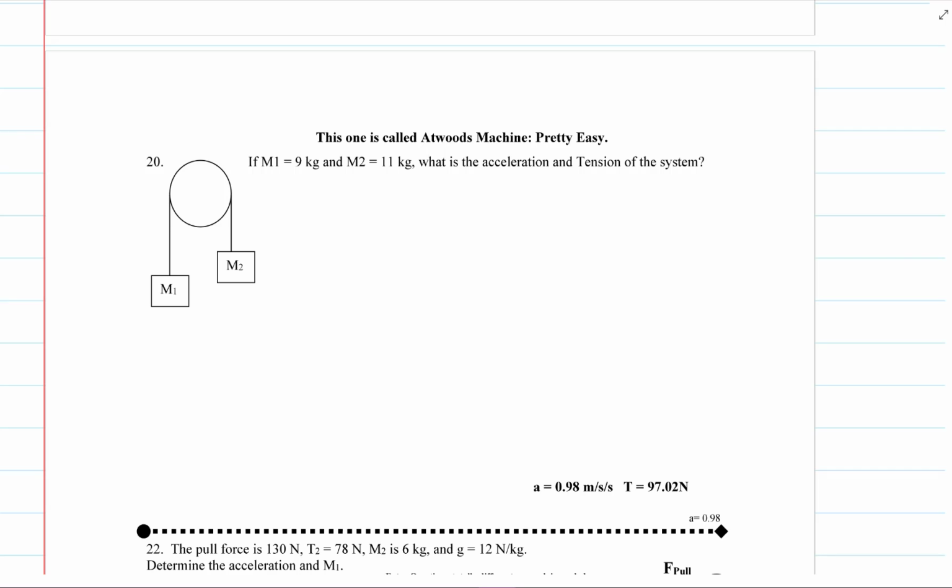This is called the Atwood's Machine. Atwood's Machine, it's two masses over top of a pulley. And what's the purpose of the pulley? The purpose of the pulley is to redirect the rope, that's all. It's a massless, frictionless pulley, so we don't have to worry about the mass of that and trying to get it to spin and everything like that. So the tension in the rope here is the same as the tension in the rope there. It just redirects it.